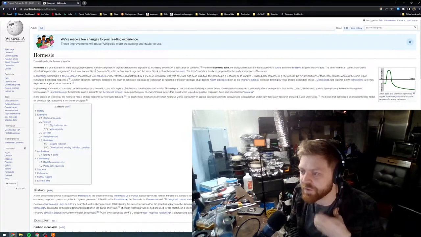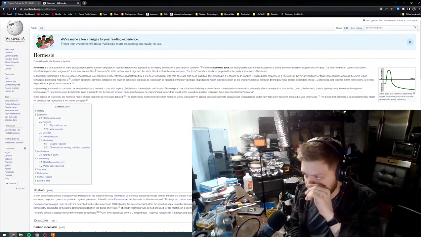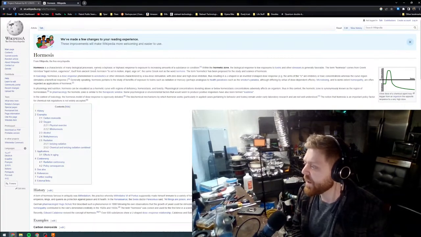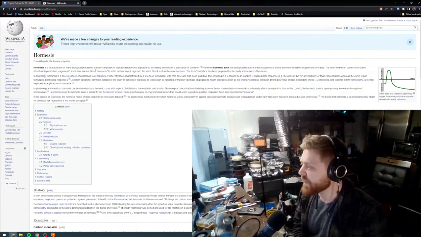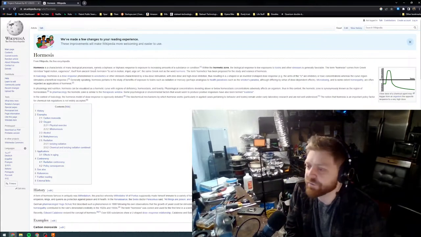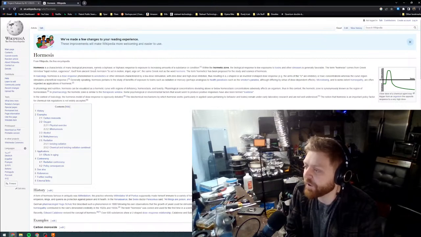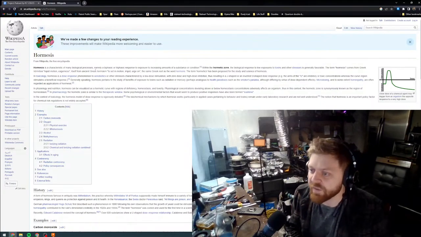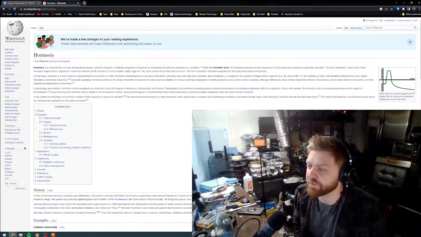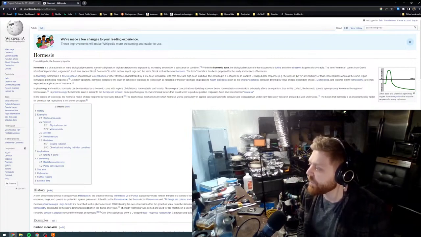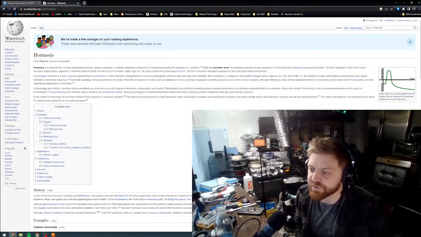In physiology and nutrition, hormesis can be visualized as a hormetic curve with regions of deficiency, homeostasis, and toxicity. Physiological concentrations deviating above or below homeostasis concentrations adversely affect an organism. Thus, in this context, the hormetic zone is synonymously known as the region of homeostasis. In pharmacology, the hormetic zone is similar to the therapeutic window. Some psychological or environmental factors that would seem to produce positive responses have also been termed eustress. In the context of toxicology, the hormesis model of dose response is vigorously debated. The biochemical mechanisms by which hormesis works, particularly in applied cases pertaining to behavior and toxins, remain under laboratory research and are not well understood. The notion that hormesis is an important policy factor for chemical risk regulations is not widely accepted.